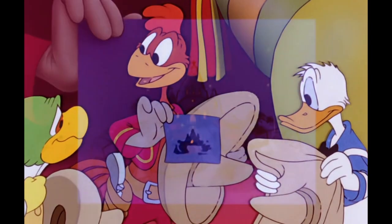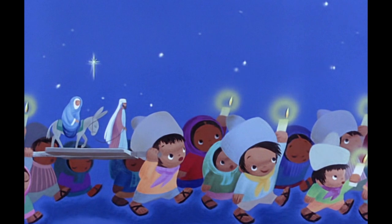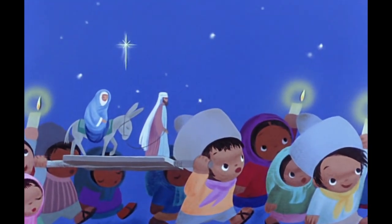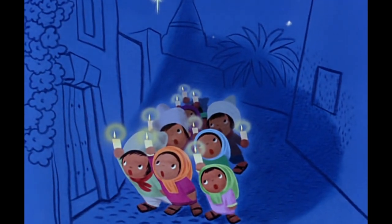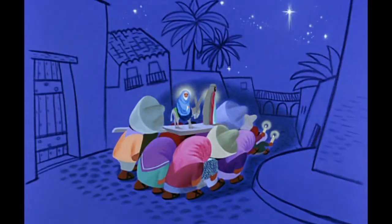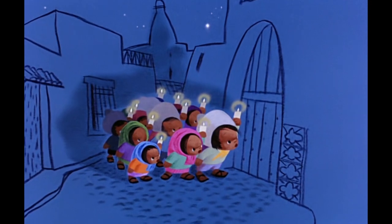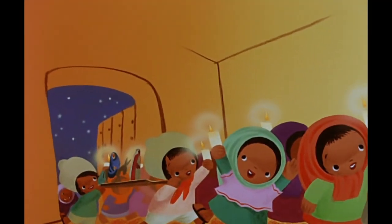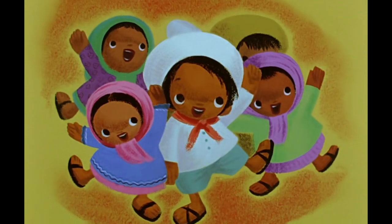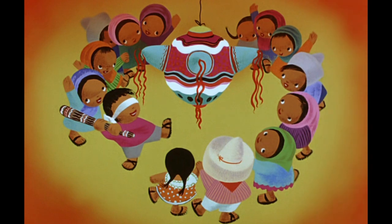Lastly, I wanted to mention Las Posadas from The Three Caballeros. It's a short containing artwork from the legendary Mary Blair about children in Mexico reenacting the story of Mary and Joseph, as well as sharing their culture's Christmas traditions. The Christmas content makes it seem like it should be on the main list, but there isn't any snow and there isn't really proper animation either. It's lovely, but for those reasons it's an honorable mention. And with that, let's dive into the list proper.